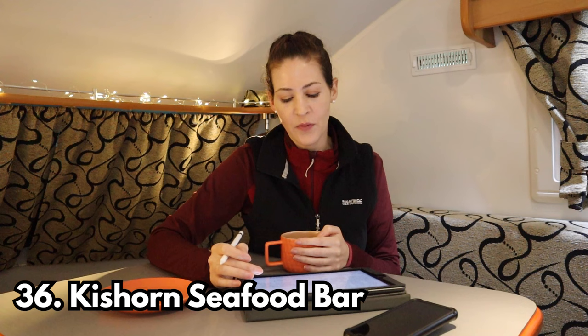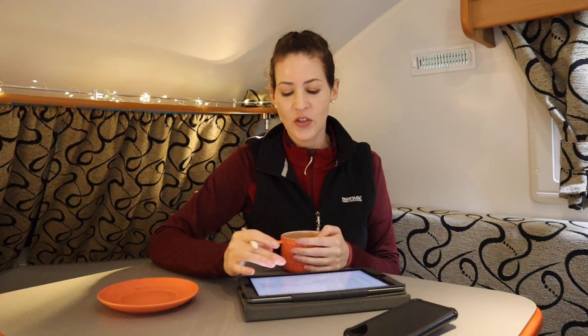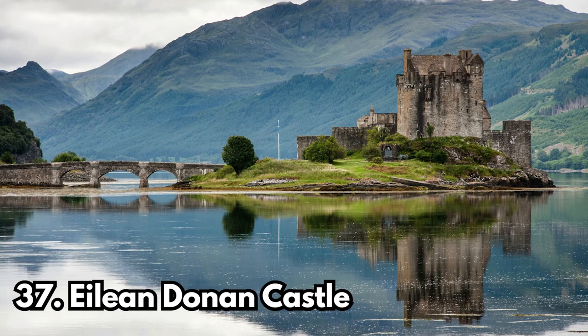Hopefully you'll have better weather when you visit. Stop number thirty-six is the Kishorn Seafood Bar — a log cabin serving the catch of the day, though I didn't get to go to this one. Number thirty-seven I drove past and rubbernecked out the window wanting to see it but was on a tight schedule — and that is Eilean Donan Castle. It's a restored castle on an island where three lochs meet and you can take a tour around the inside.